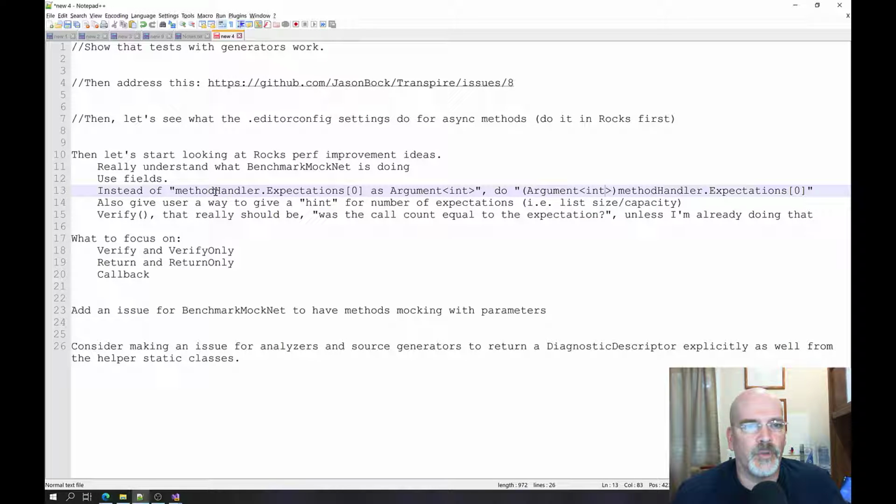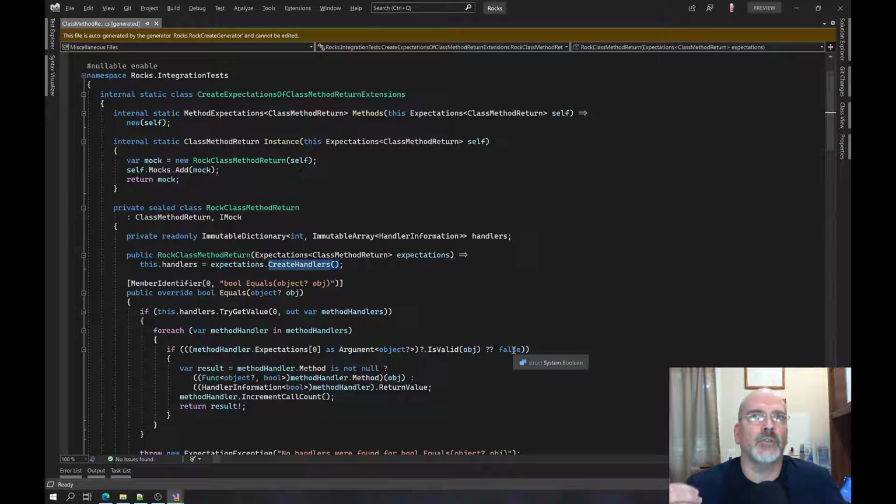Another thing is to potentially give a hint. So if you know that you're just going to be creating a mock that has one expectation set up, then when you're calling Rock.Create, you pass in, we'll go back to this options thing, but the options thing lets you say number of expected expectations.